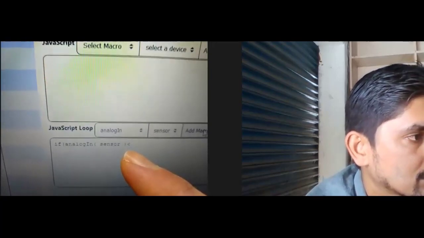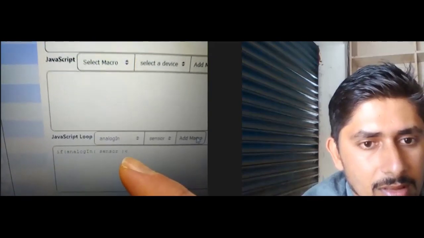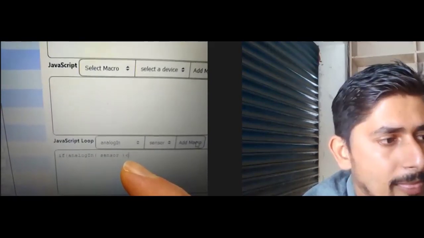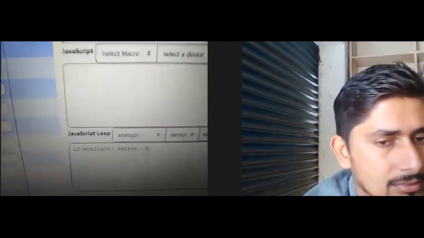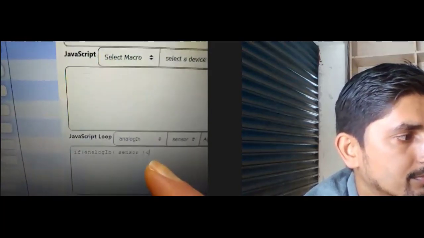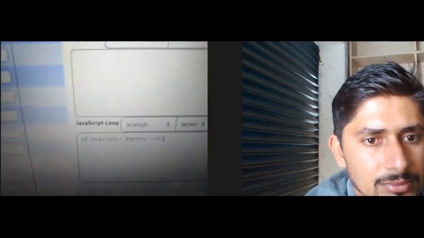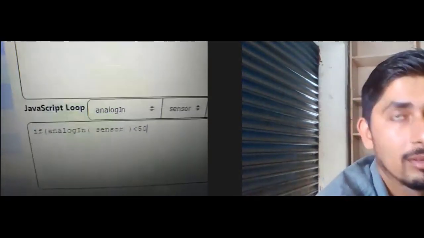Oh, you say 50 might be a little bit difficult. We want it to be about halfway, maybe between the top number and the bottom number that we just measured. Okay, 11 or 10? 10? It's not going to go under 10. So when I block it, I want it to go less than this number before the light turns on. Then I think it's 200 something. All right, we'll try 50 because it's always going to be less than 200. So at least with 50 we can go under 50.